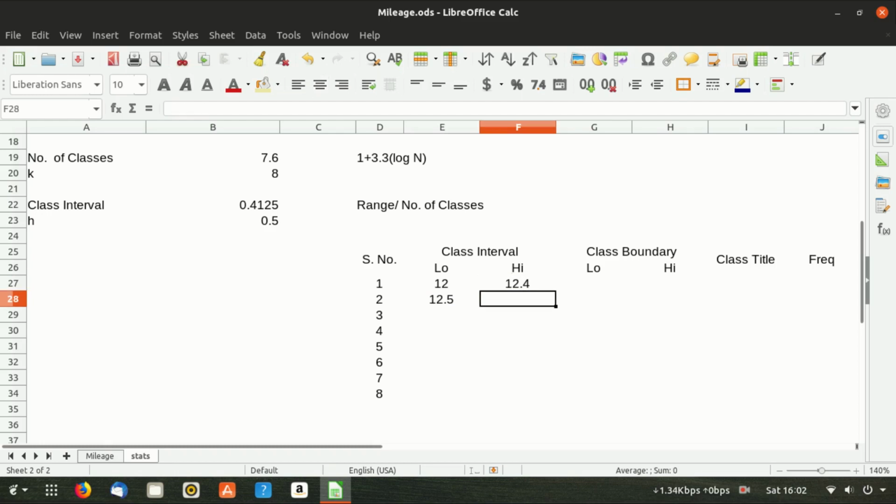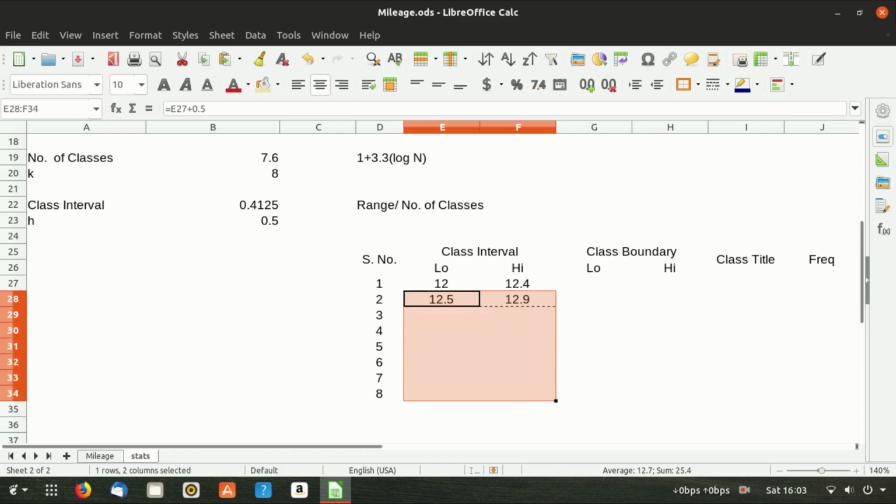So for the high value for the second class, I will simply copy the value of the previous class. It is containing a formula, Control V, and the upper limit or high value for the second class is defined. Now I will copy the record of the second class and paste it to the remaining classes.